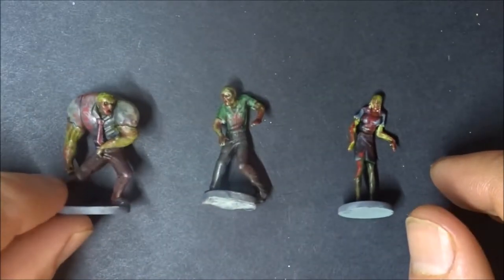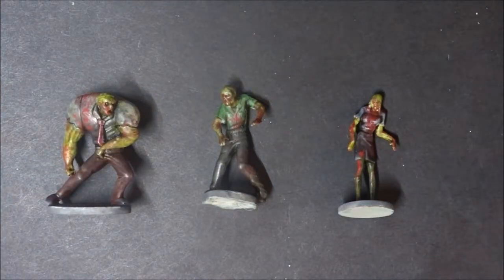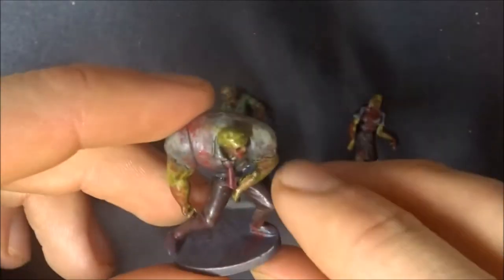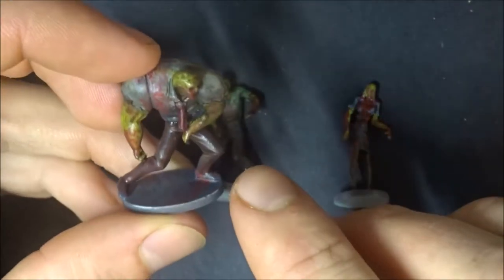And then, hopefully if I get the photos working, you'll be able to see a photo of one of these bigger guys with the skin done for the first coat. And then over the top of that, I did a very, very thin wash of just Agrax Earthshade, just to dirty it up a bit. It wasn't a full wash, it was very, very watered down, just to dull it a little bit and to fall into a few more of those recesses. Like you can see, there's a couple of muscle details going on there, just to sit in those recesses and bring a little bit more of that shadow out. And that's how I ended up with that tone there. So I was really, really happy with that. Then I gave that a really good dry, and then I went on to the clothes.